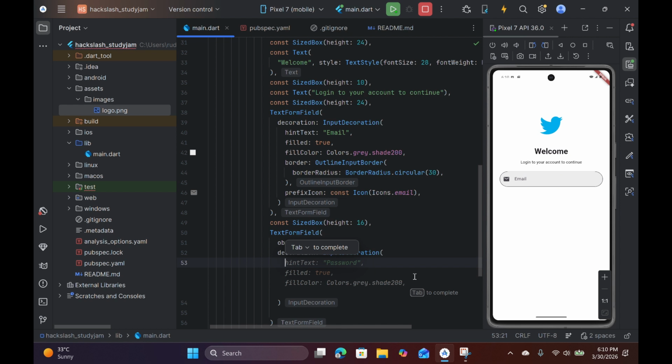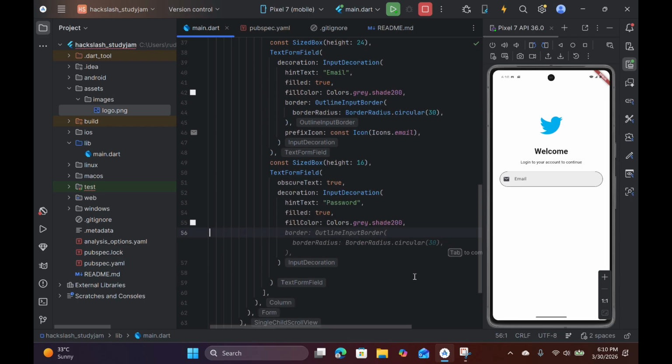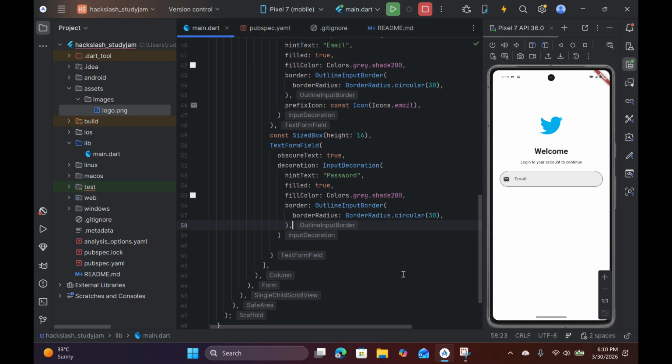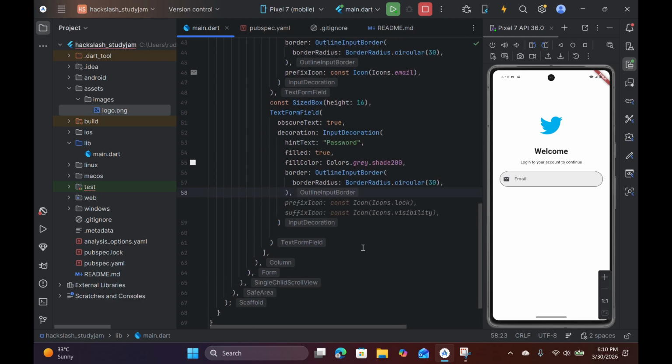So let's keep the hint text as password only, filled is true, and keep the fill color the same as we have used earlier. Border radius will also be the same as previously used, so let's keep it also. Now we will be using a prefix icon. So prefix icon and suffix icon.